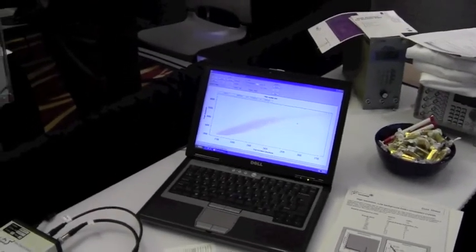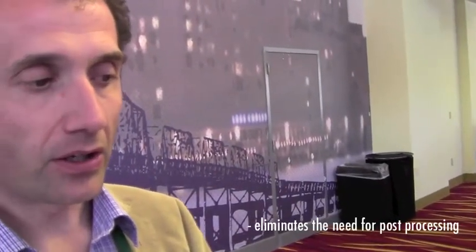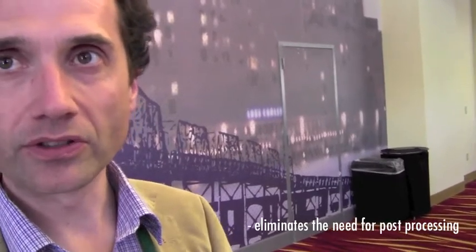Okay, well, if you're working in an environment where perhaps it's difficult to get access, if you have to post-process, then you're never quite sure whether you have enough data. So with this, because it's real-time, you run it for as long as you want to, till you've collected a sufficient amount, as opposed to coming out of the environment, post-processing and saying, okay, we need to go back in. So that's one example of where it's useful, and in principle you can use it for an interrogative type of assessment where you're wanting to do an assay and you want the information there and then, as opposed to going away and post-processing and taking several days to optimize.